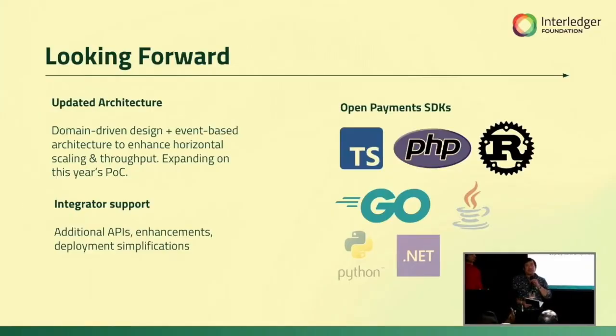We're also looking to increase the number of languages that are supported by our Open Payments SDK. Initially, we only had an SDK that was written in TypeScript. Since then, we've expanded to also include PHP and Rust. And we're looking to add some more languages in the future as well. And those are currently in the pipeline.